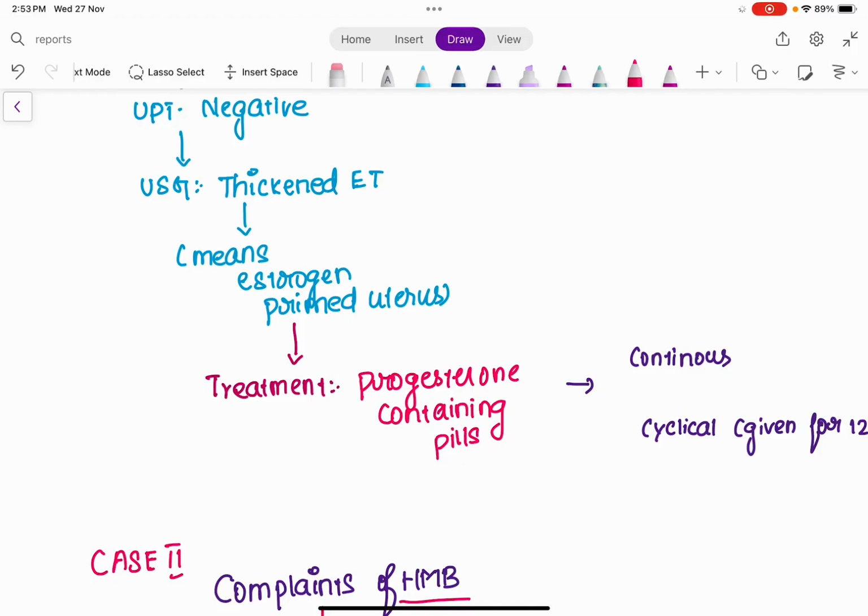estrogen, it is going to result in breakthrough bleeding, because the support by the progesterone is lacking in that uterus, because the levels of estrogen are very high in that female. There is going to be proliferation of the uterine endometrium, and since it lacks the support of the progesterone, it is going to result in breakthrough bleeding. Since the endometrial thickness is very thickened, it results in heavy menstrual bleeding.